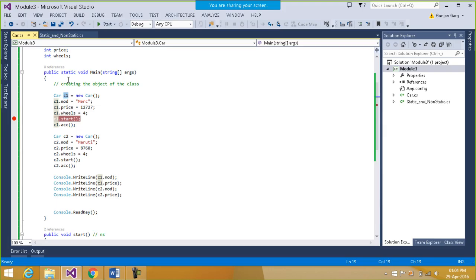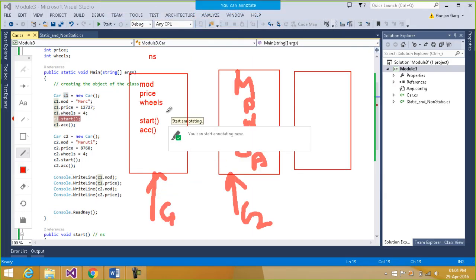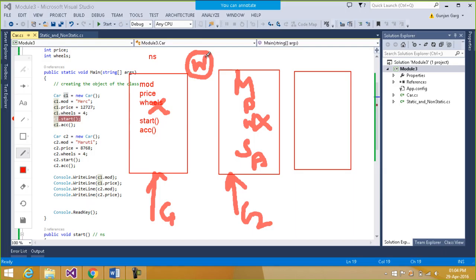So what I will do is remove the wheels variable from every object, and keep the wheels at a common memory location, and initialize it to 4, so that all the objects can access it directly from the common memory location.